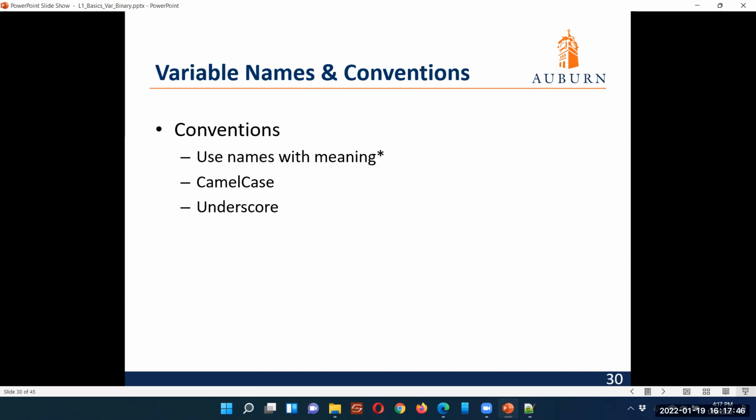Naming conventions. These aren't rules, but they are suggestions that most people try to follow. When you're creating variable names, try to use a name that means something. I think it was this class where I mentioned it's common to see computer programs that are hundreds of thousands of lines of code, right? When you have something that long, it's very easy to forget what something means on line 50,000. So when you're making variable names, try to give it a name that means something.